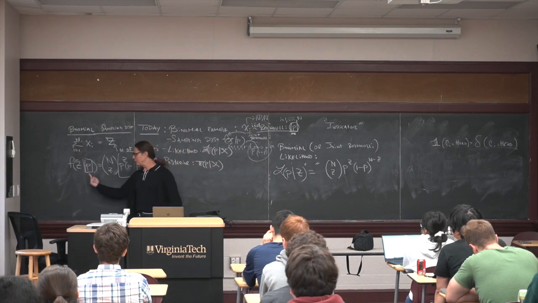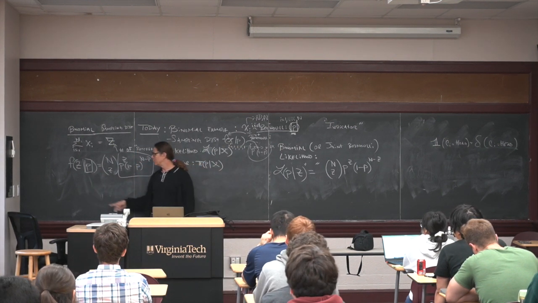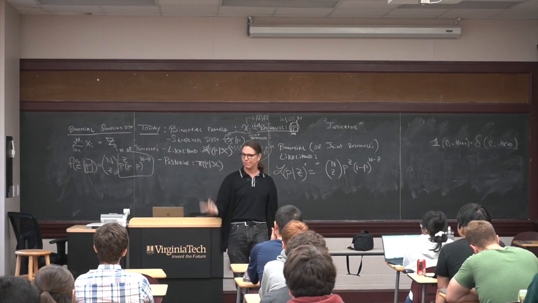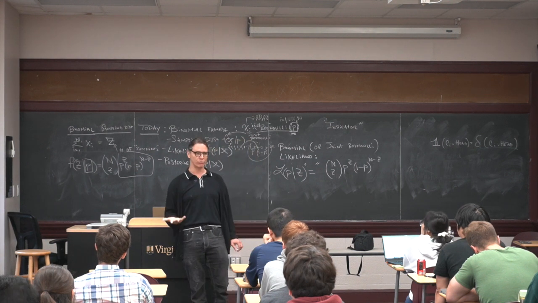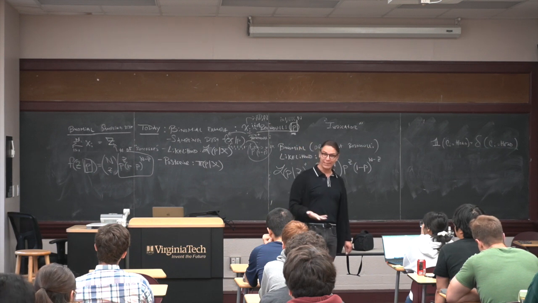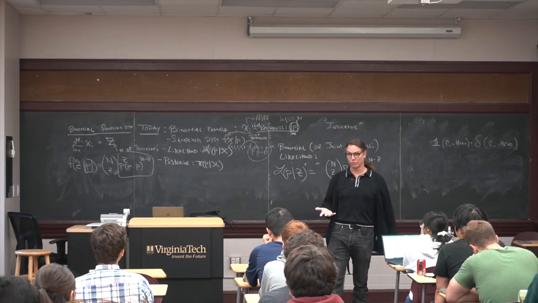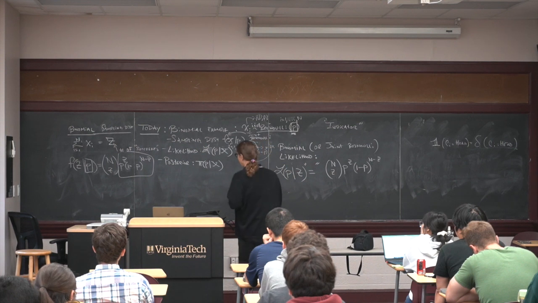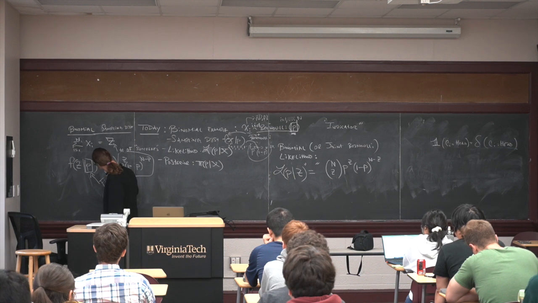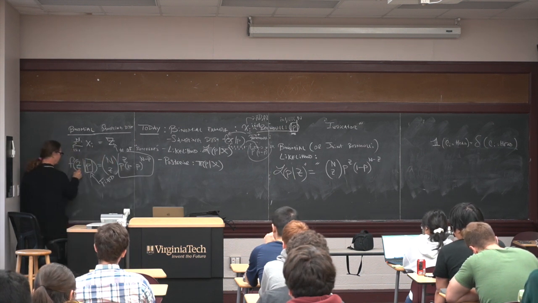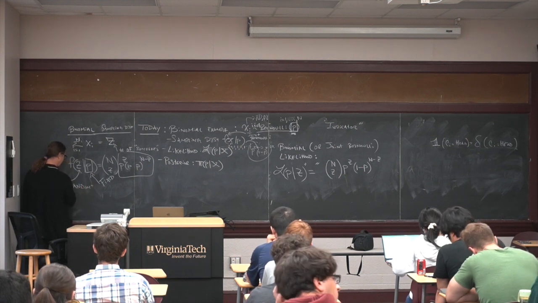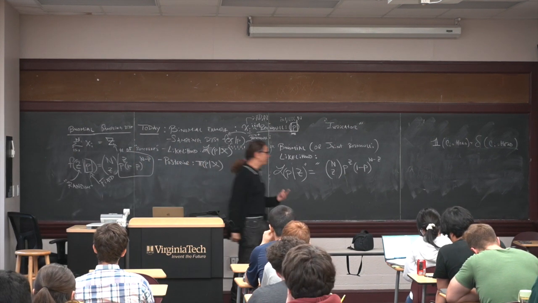P is fixed in this equation. So I need to know what P is to come up with the total number of successes. What that means is I need to have a coin in hand to be able to flip it to generate the ones and zeros. What do I need to do that? I need a coin with a fixed probability. Otherwise, I can't generate the ones and zeros in the first place. There's no coin to flip. So P is fixed right here. There's a coin that I'm flipping, and this is what's random. So that's the random component.